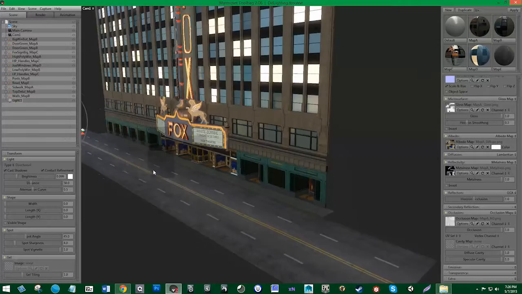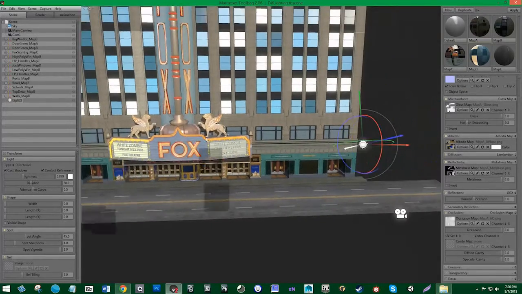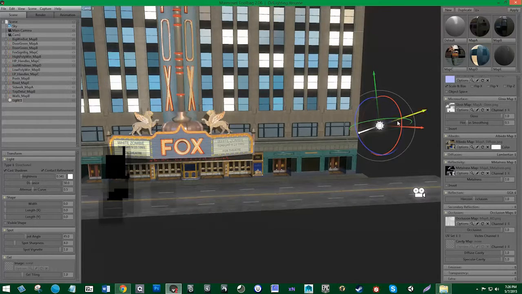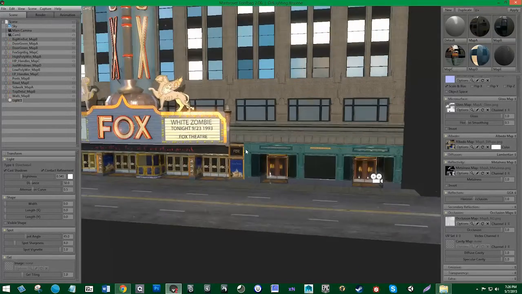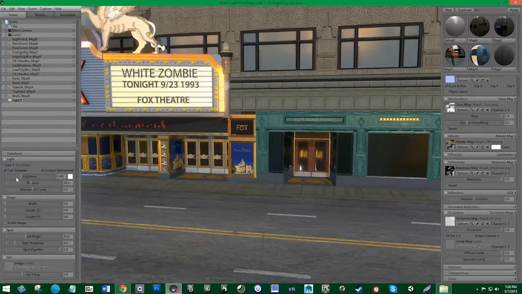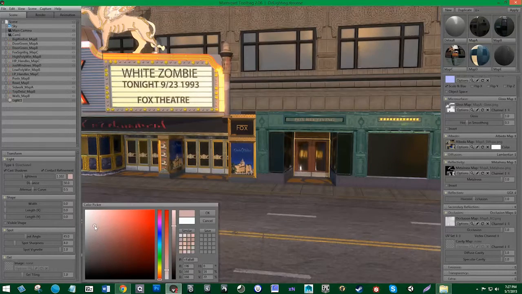Let's turn intensity up a little bit more. Okay, so that's good. Now I can make this any color we want, so I'm going to kind of go for like an orangish, yellowish daytime light.